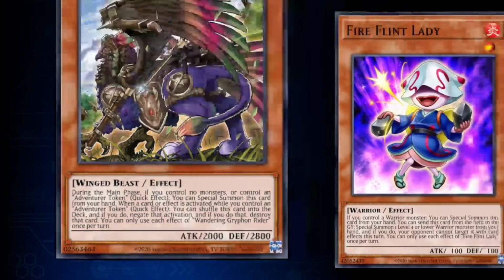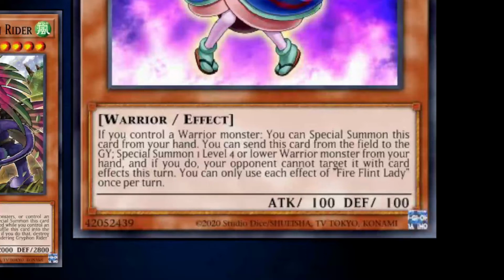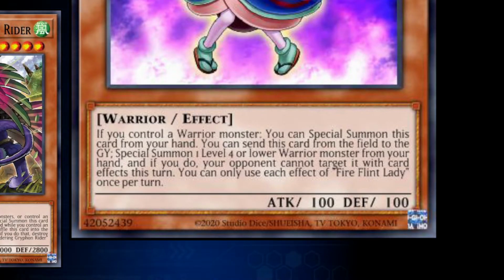Another example would be Fire Flint Lady. Fire Flint Lady also has an activation condition. It says, if you control a Warrior monster, colon. So the condition to activate the effect of Fire Flint Lady is to control a Warrior. Its effect is, you can special summon this card from your hand. Fire Flint Lady does not say quick effect, therefore this is an ignition effect and can only be used during the main phase.